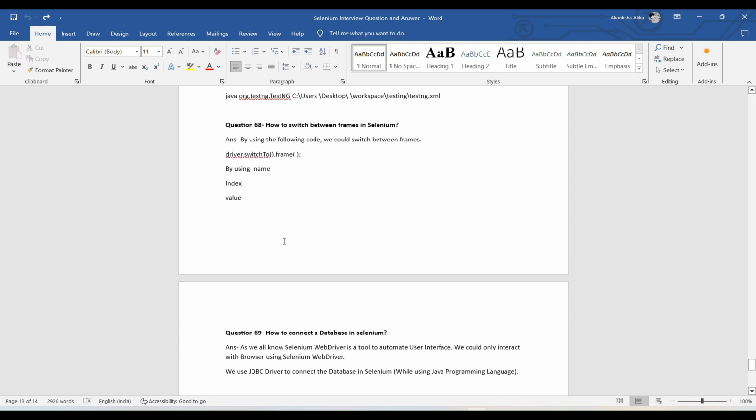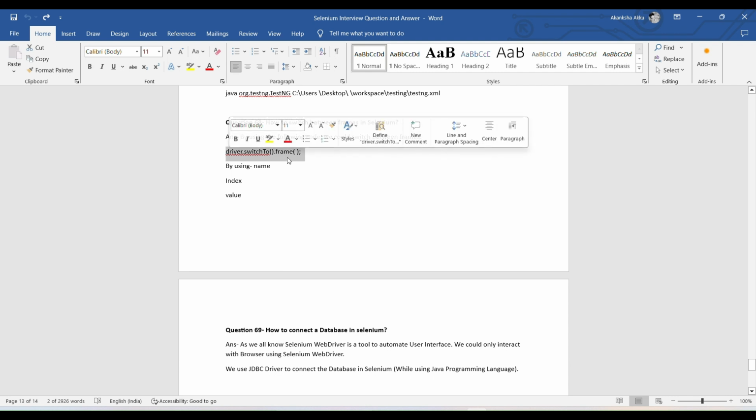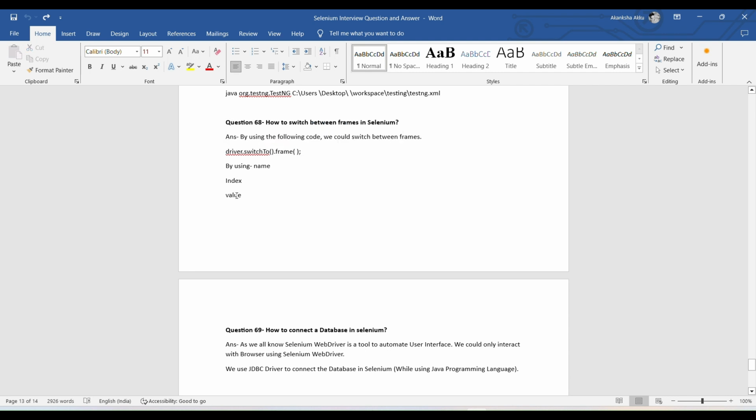Okay, let's move to question number 68. How to switch between frames in Selenium. Guys, if you want to switch between frames, simply use the driver.switchTo().frame method. We have this method. Then if you are using frame, you can give any value like frame name, index, or value. Any one value you can give inside this frame method.